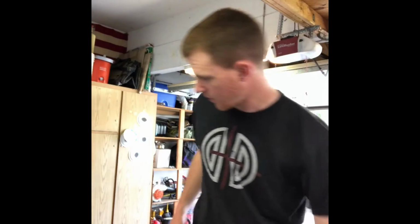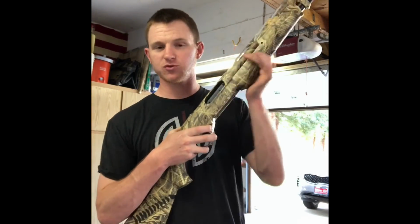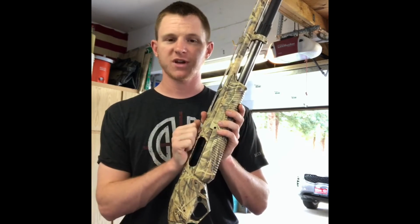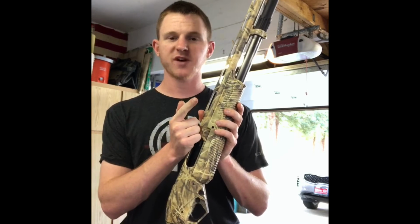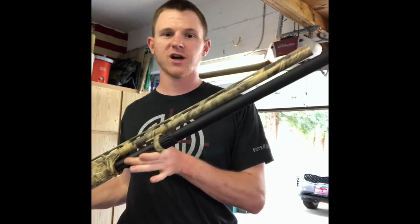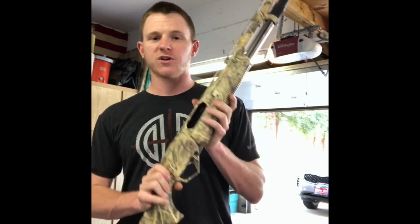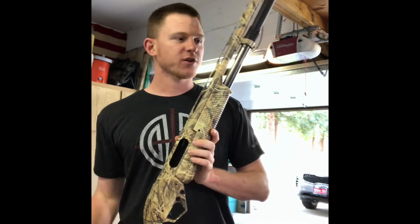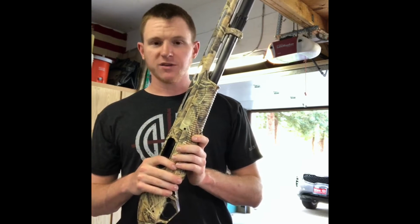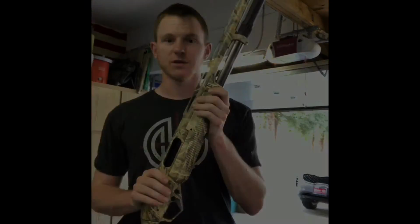Alright. After that, you've got the shotgun. This is a pump 12-gauge shotgun. The Benelli Supernova, but there's tons of them out there. Remington 870, Mossberg 500, Mossberg 590, whatever you have. This one, the only thing not stock about it is it's got a long extension tube. I put that on there just because I wanted to have that extra capacity. But there's nothing wrong with running a 5+1 or a 4+1 capacity. A lot of those extended Mossbergs will have 8+1 capacities anyway, and that's all you need.